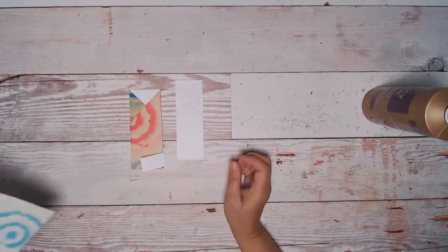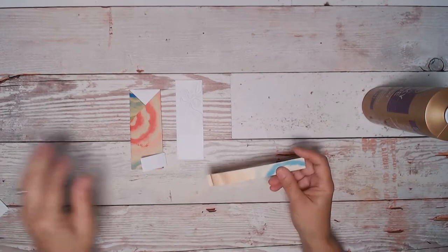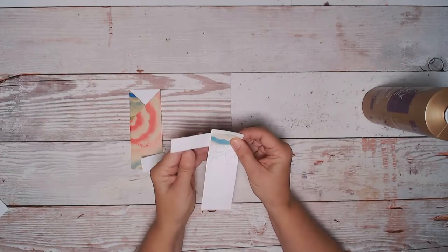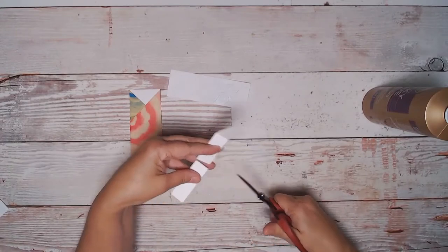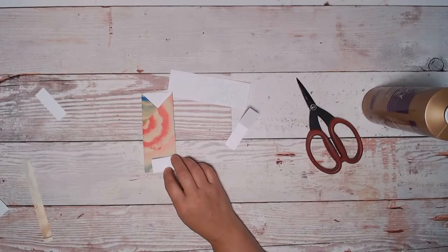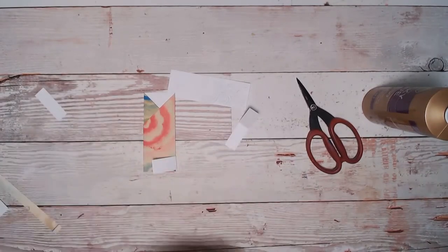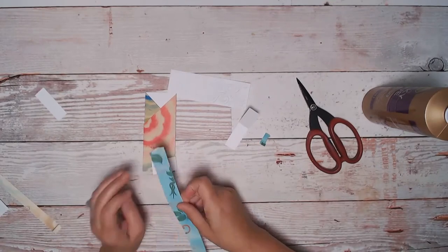Let's see, we'll take a piece of paper that we cut. And maybe get some of that blue up here. Do that. Yeah, I think that'll be pretty. And let's see, do we want something else right here? Maybe, where's my washi tape? Maybe a little piece of this would be nice and stand out. Let's get a piece of that. Yeah, and we should maybe tear it.